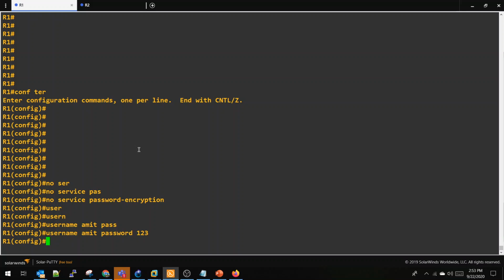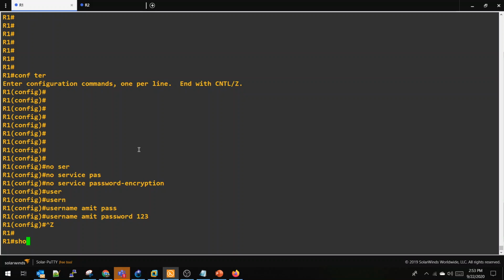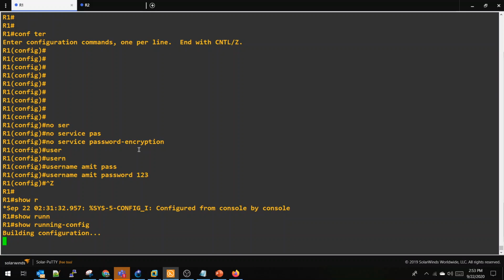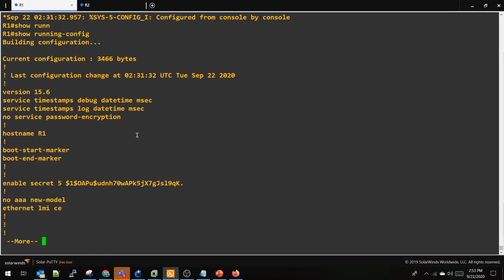If I show you the show running config, this will show you that the password is visible because the service encryption is not running.